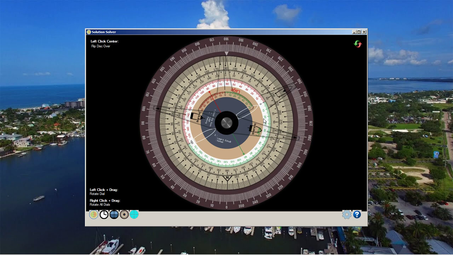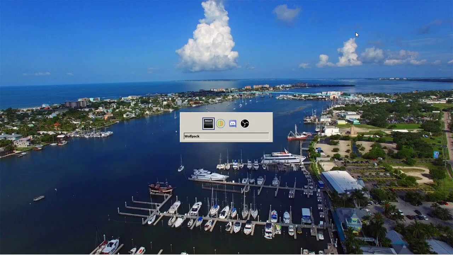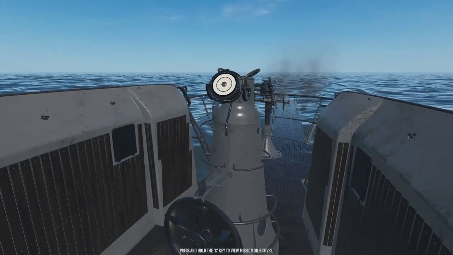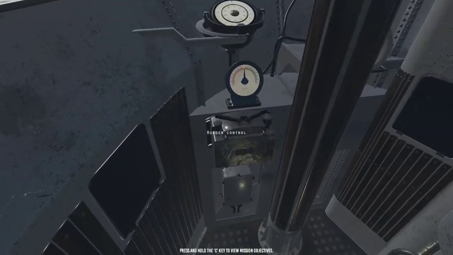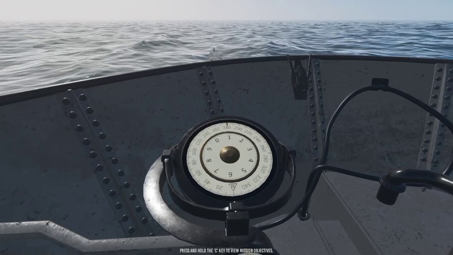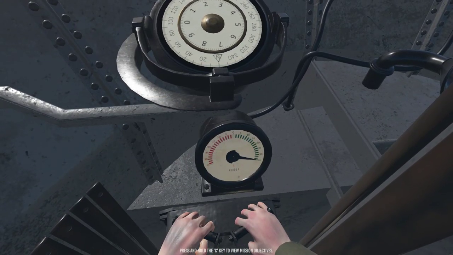And left corresponds to the red numbers here. So we'll set 70 against this bearing line right here, and let's actually just move it up to 250. Alright, target course of 250. That's our estimate. So now the next step to do is to match that course. We're going to turn to 250 and match his course.